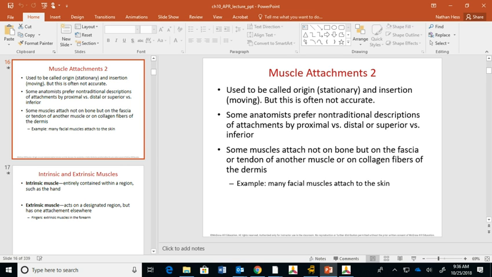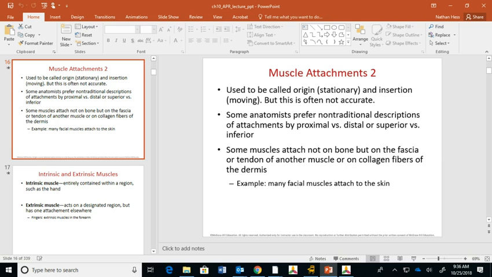Last but not least for today, this rocked my world. I have to admit, yesterday when I was reading this, it rocked my world. One of the big, huge things in muscles that you learn are the origins and the insertions of a muscle. Origin is where it starts from, right? Insertion is where it enters into the bone. And the classic way you look at muscles is that the insertion moves toward the origin when a muscle contracts.